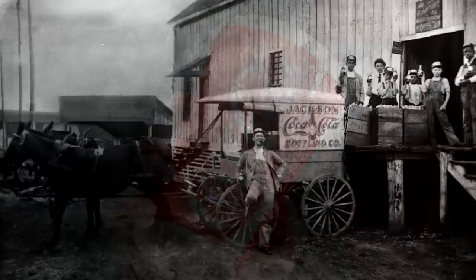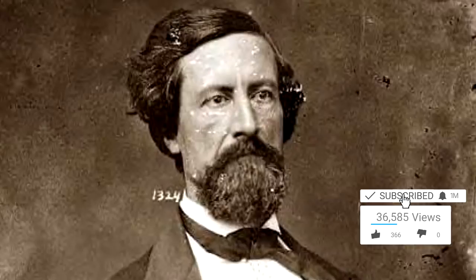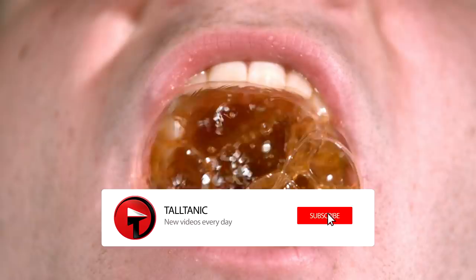This deliciously sweet beverage's history began in 1886. It was the creation of Atlanta pharmacist Dr. John S. Pemberton. It was originally patented as a medicine and was meant to replace morphine. It was made from coca leaves and cola nuts. The syrup was eventually mixed with carbonated water and his associates enjoyed drinking it as a beverage. Besides drinking, here is a list of hacks you can try with your Coca-Cola along with a few nuggets of interesting information.